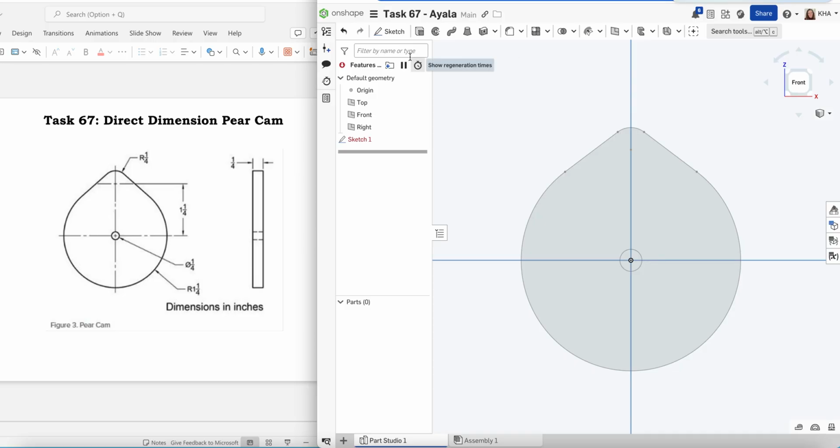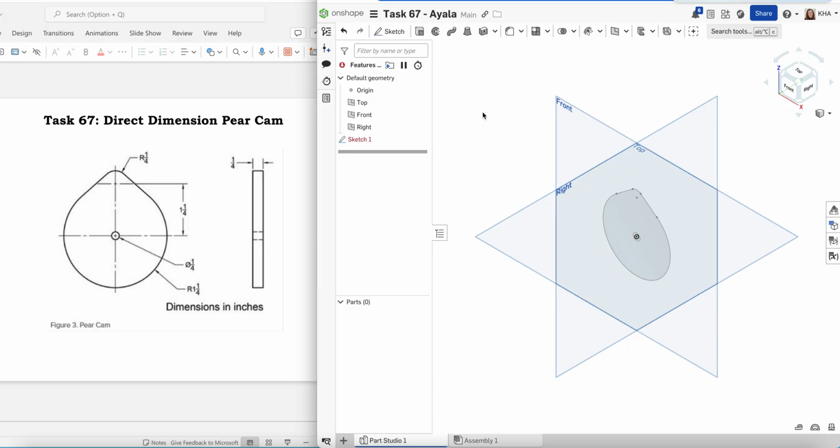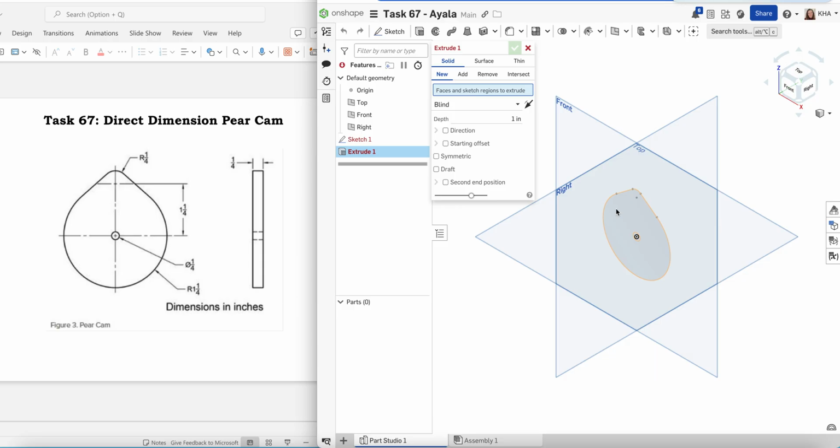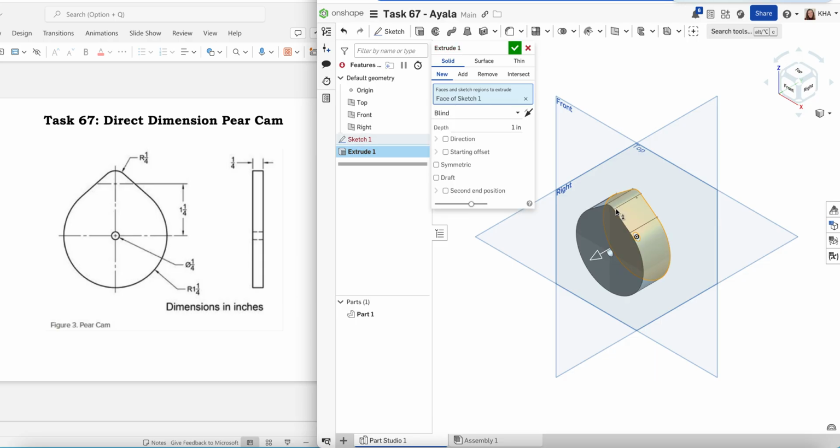And we're going to move on to extruding, because you can also see from the side view of our pear cam that it has 1/4 inch of thickness, 1/4 inch of depth. Therefore, let's look at the isometric view and do a quick extrusion, and we will select the body of our pear cam.